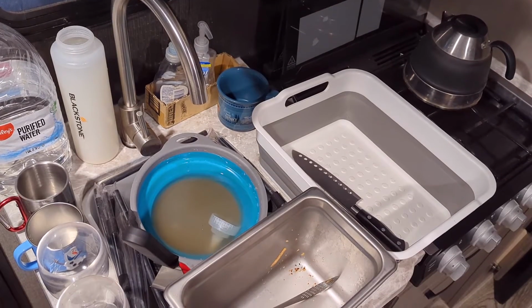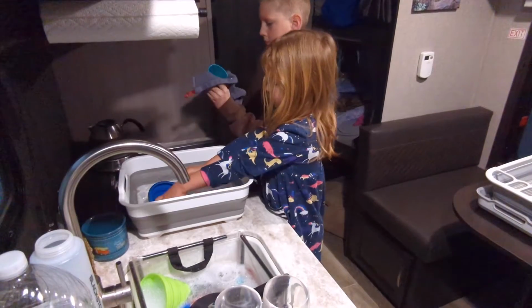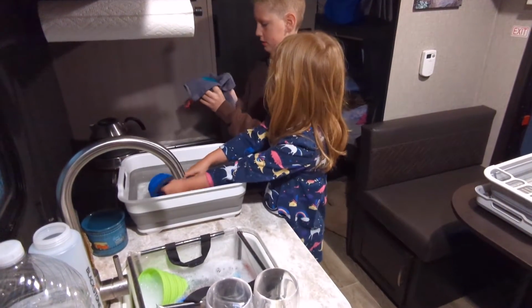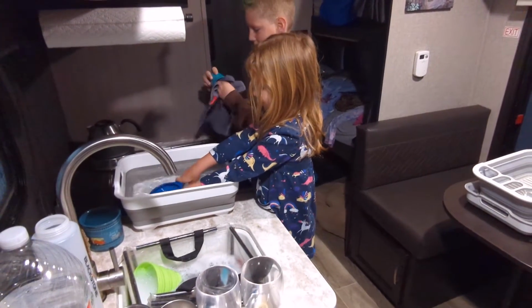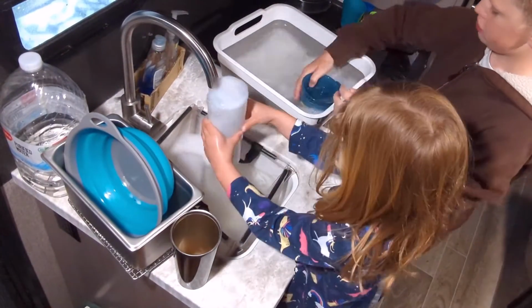When you have a small trailer, dishes can stack up fast, and washing them can feel difficult with a small sink and limited counter space. This is the process we use to wash dishes in our J-Feather Micro travel trailer.